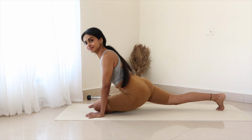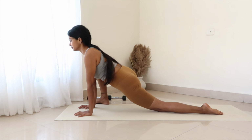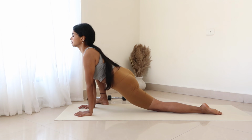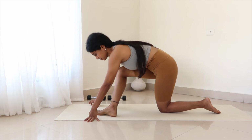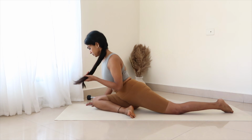Switch both these stretches to the other side, bringing the leg in front for a deep lunge and shifting the body weight in front to hold. Now taking the leg in line with your body to the side and holding for the pigeon stretch.